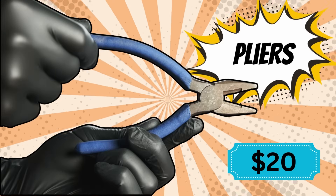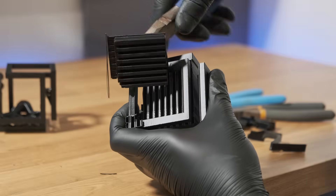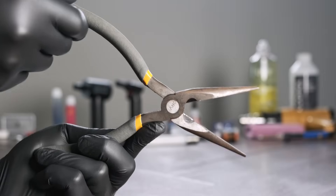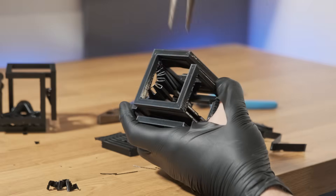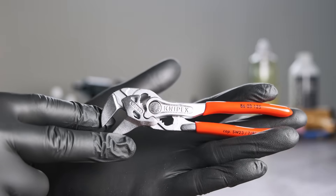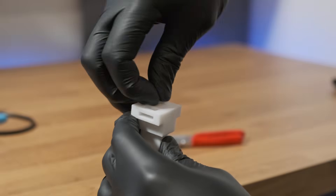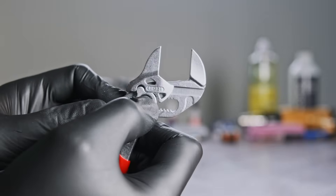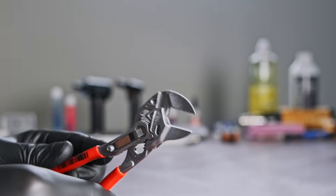Pliers. Pliers are great for a few things, such as changing stubborn nozzles, removing stubborn filament, and taking off stubborn supports. Trying to do these jobs with your hands is sometimes impossible and can also cause injury. It's a good idea to get a set that includes a bunch of different plier ends that vary in shape and length. The mini sets are perfect, as most of the things we'll be using them for will be quite small. I also have these Nipex pliers — they're kind of a mix between pliers and a wrench, and they are amazing at pressing something into something else, or holding something that varies in size. They are a little more expensive than your standard pliers, but they're extremely high quality and will probably last you a lifetime.